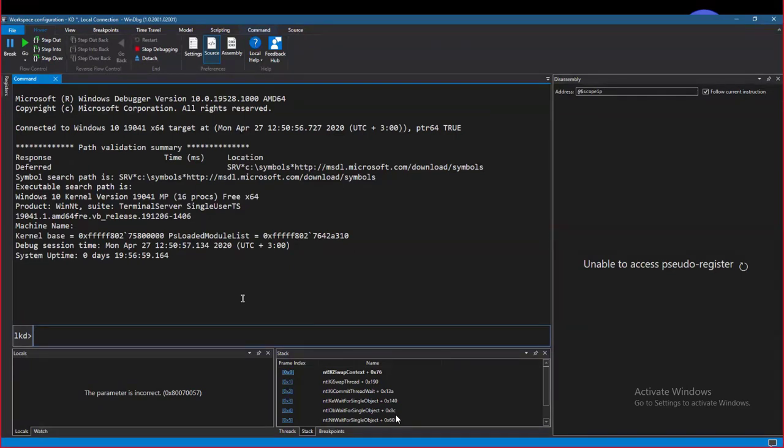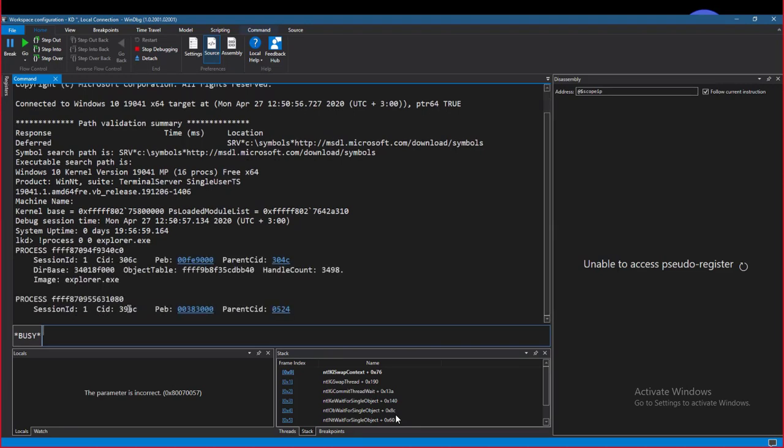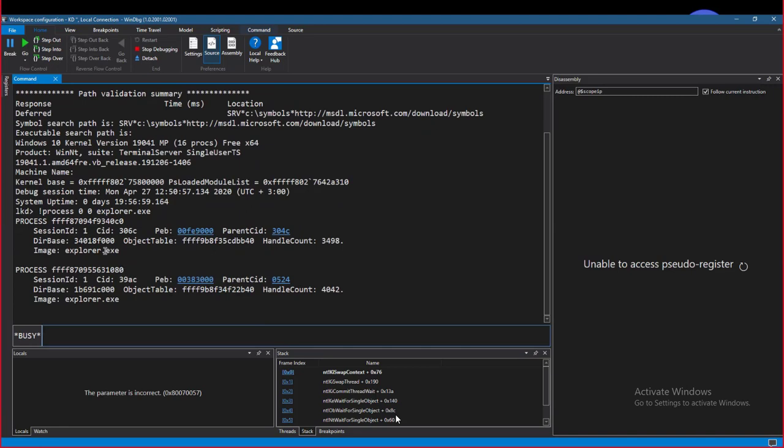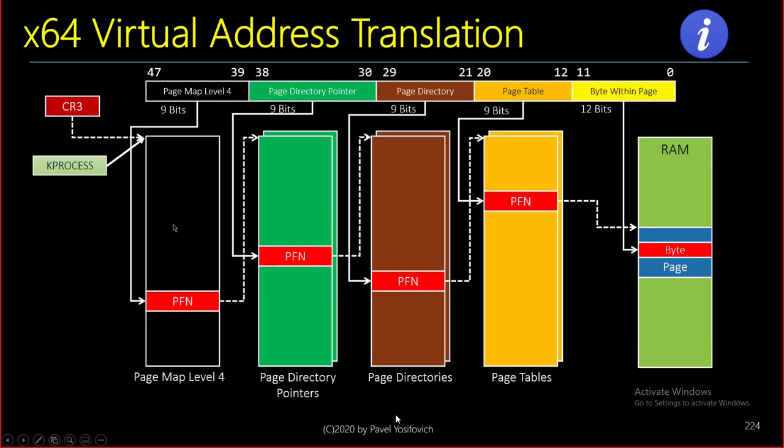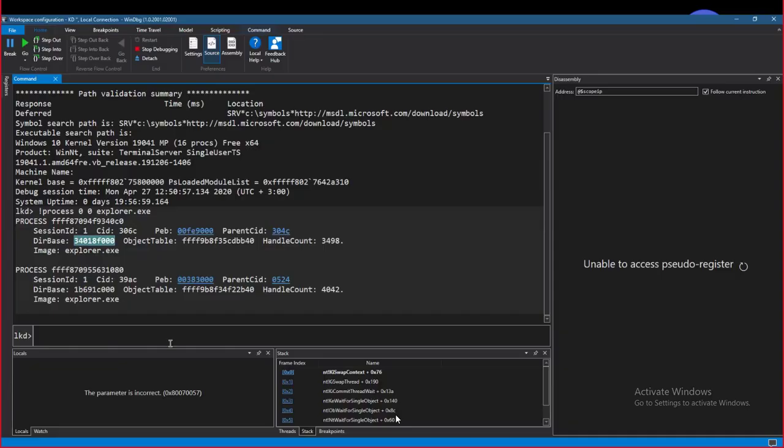And so let me discuss some of the stuff related to what we've seen here. So let me start by looking at some process. So let's look at Explorer. And one of the pieces of information that we've seen, and I mentioned that briefly when we looked at that in the first module, but now it's a better chance to look at that in detail, is this DirBase parameter. This DirBase is exactly where that single structure, that page map level 4, starts. So this is where it is in physical memory.